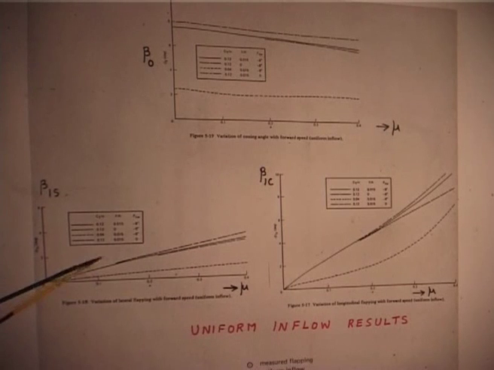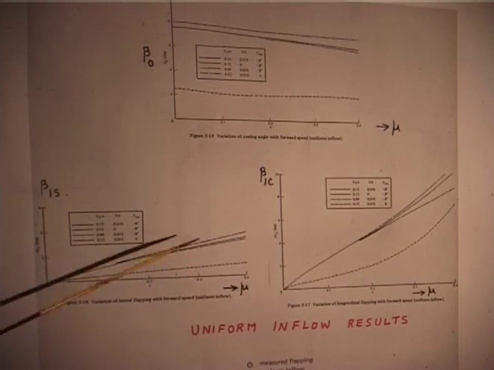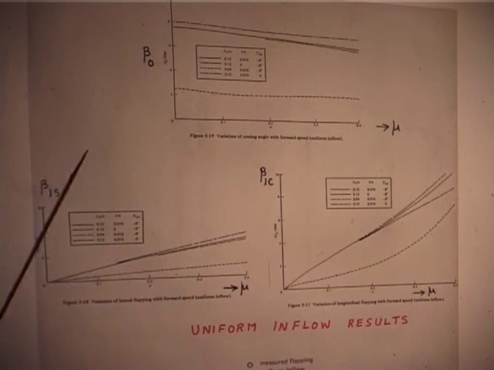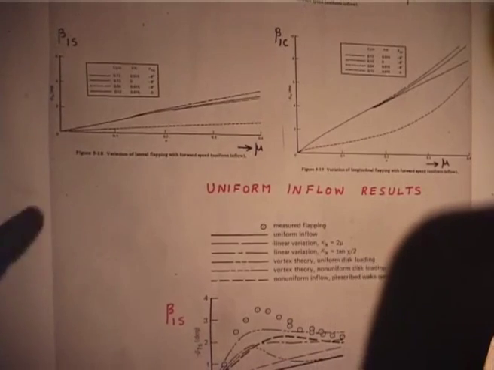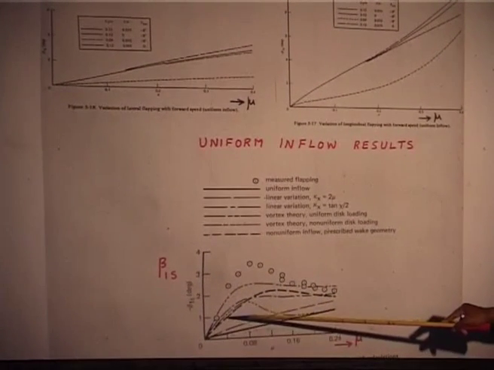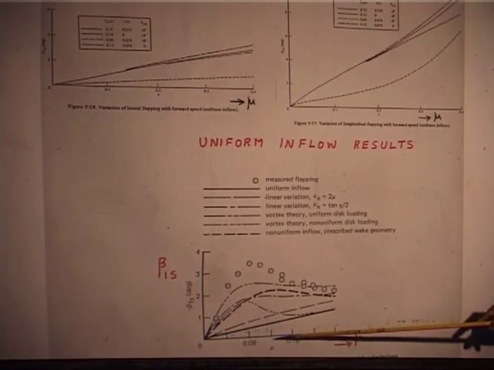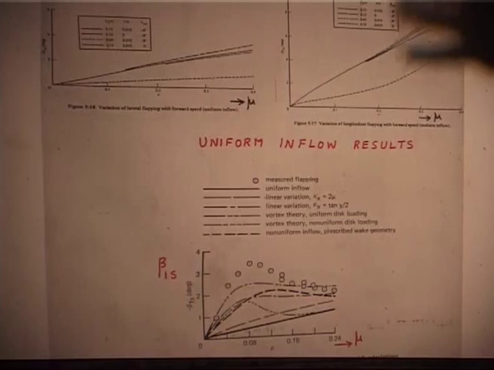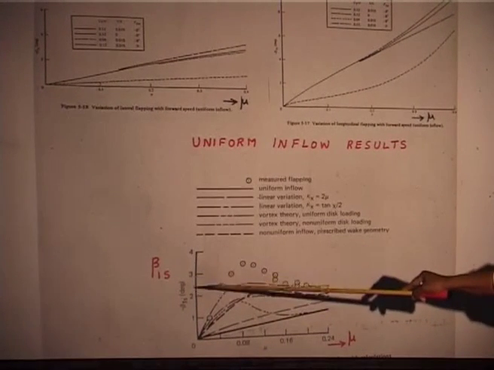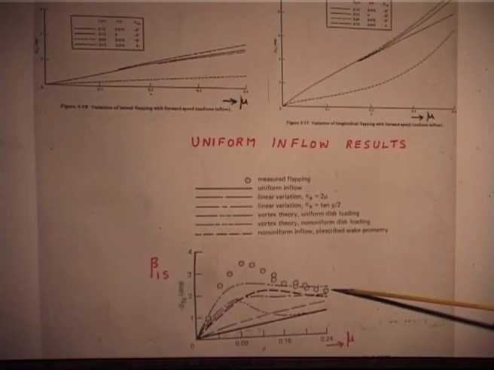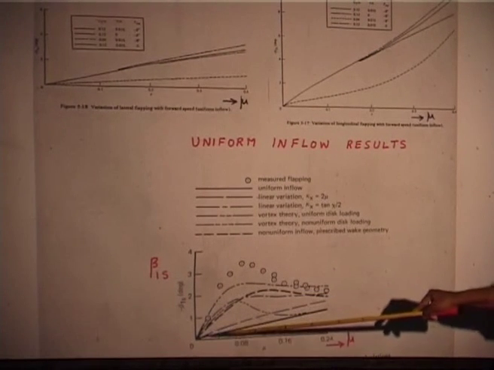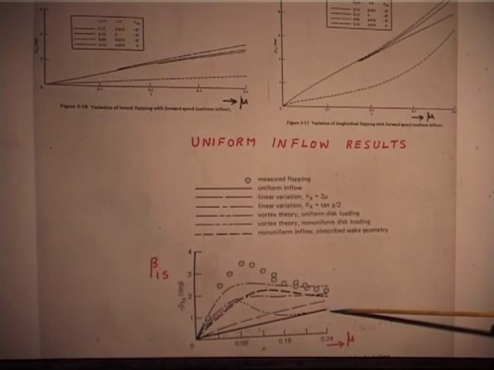1S I have shown here like this, but actually this is some theoretical calculation. Okay. 1C also increases, but this is not correct. This was a main point of research, even in the 80s; later I will show some other results. Some of the experiments show that at low values of mu, the lateral flap is about 2 degrees, 3 degrees, that is all. It goes up and then it decreases. Okay. These are all various theories. This line I wanted to say, this line is my uniform inflow theory.